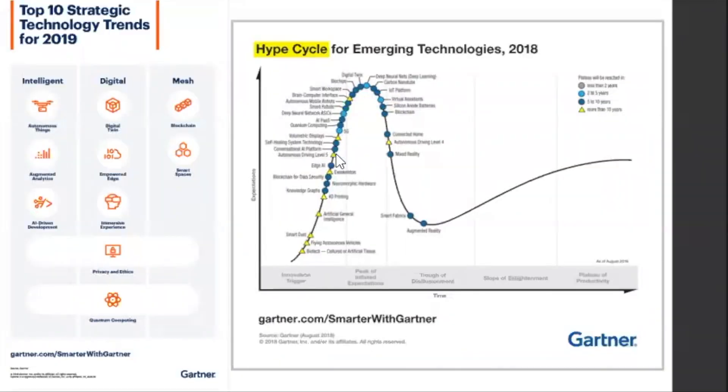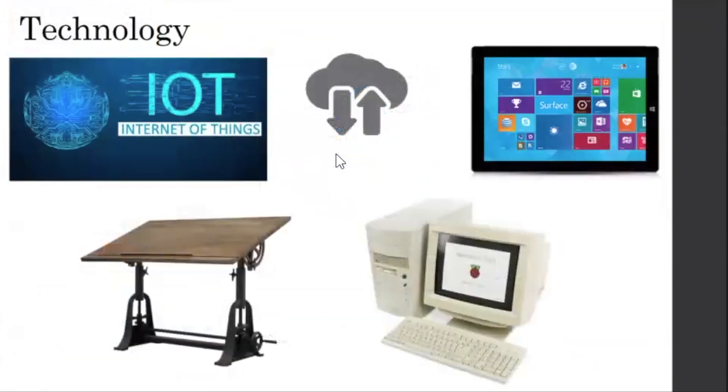In 2018 and 2019, Gartner came out and said that digital twin is one of the top 10 technology trends. Civil engineering is at the bottom of moving technology — agriculture now beats us out, which is kind of sad. In all other industries, they're using digital twins in a production-type environment, but each project is different, which is why we don't have this process down yet. Now the technology is changing — we have the Internet of Things, a lot of data, cool visualization tools and apps, and we've been moving away from the drawing board and into computers and software.